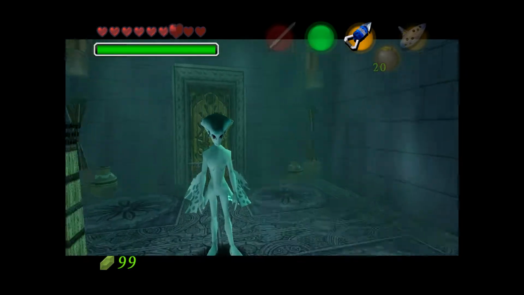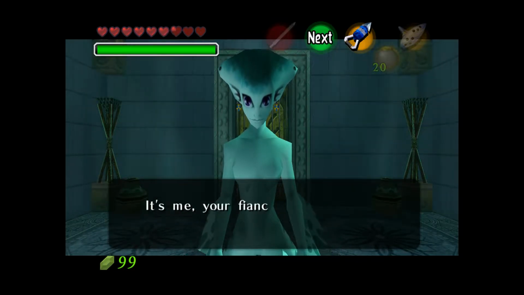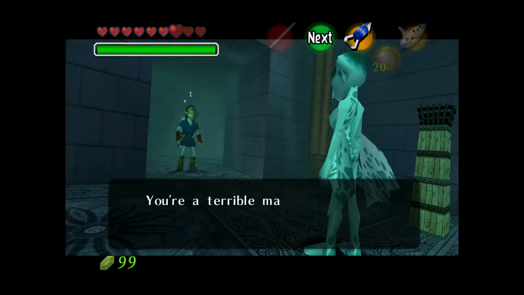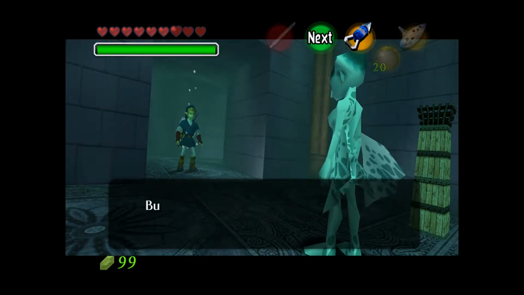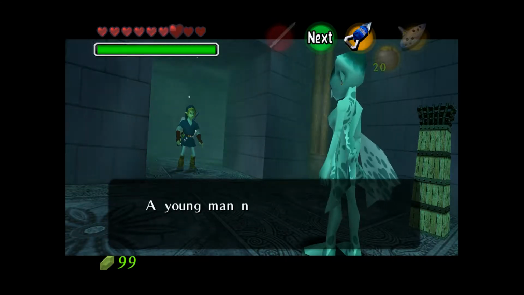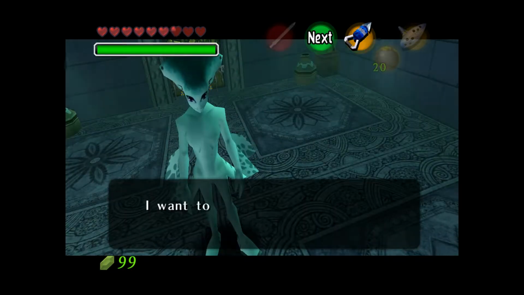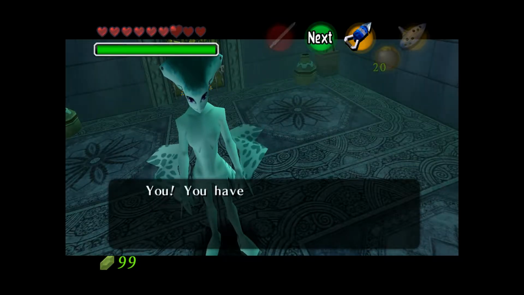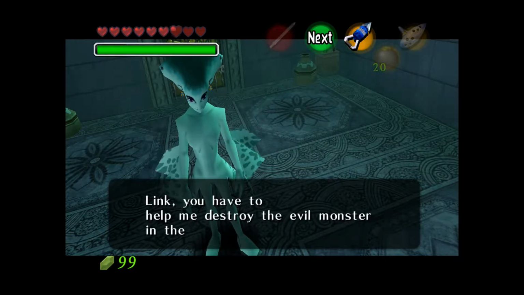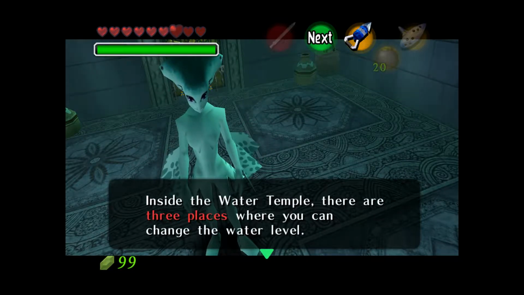And there she is, there's Princess Ruto. Yes, my fiancé. He's a deadbeat fiancé. I've never noticed before, but if you look at her earrings, they're smaller versions of the Zora Sapphire. That's kinda cool.